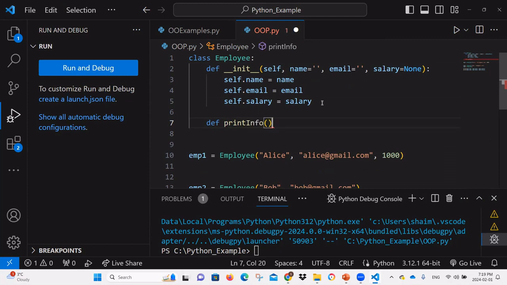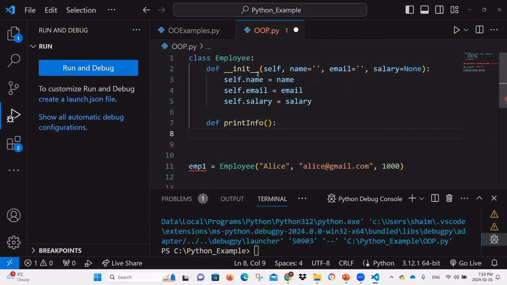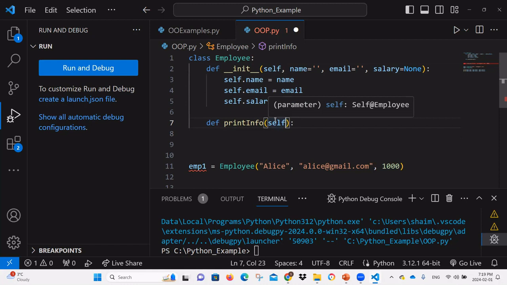Now in Python, I must define it with at least one parameter that is usually called self. You can call it this or call it whatever you want, but the parameter that would receive the pointer to the object. This is the minimum, even if I'm not going to refer to it.